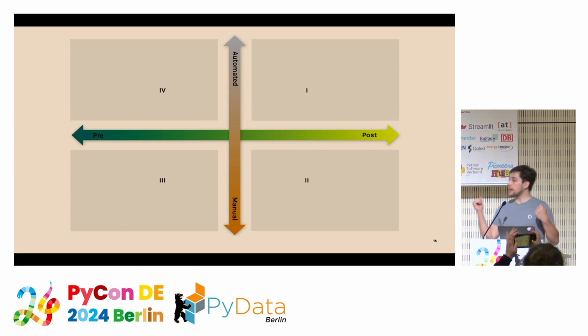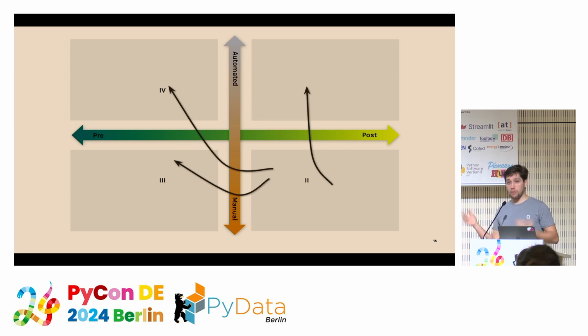And the idea is that we would like to get away as much as possible from the lowest right corner, meaning we want to get out from a place where things are being done manually, because that includes more errors, it's cumbersome, it's slow, and we want to get away from things being decided or performed after the decision to go to production. Of course, it's impossible to get rid of all of that, but at least we can try to move away from it.